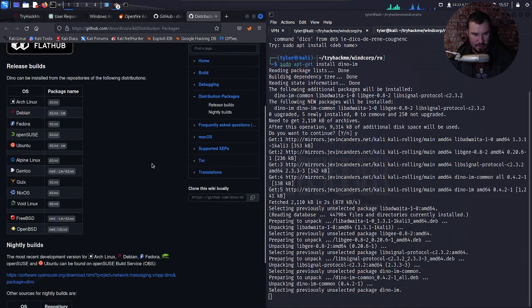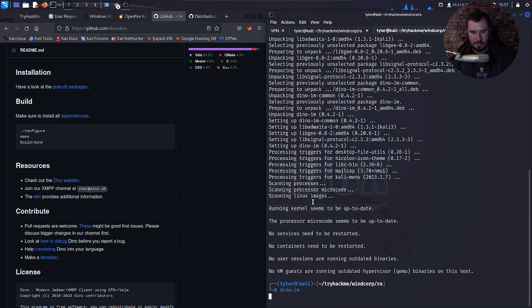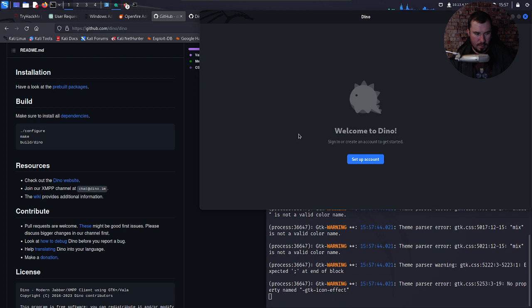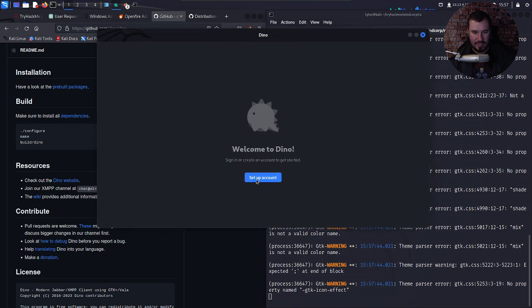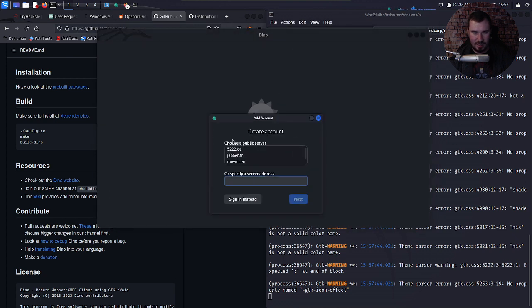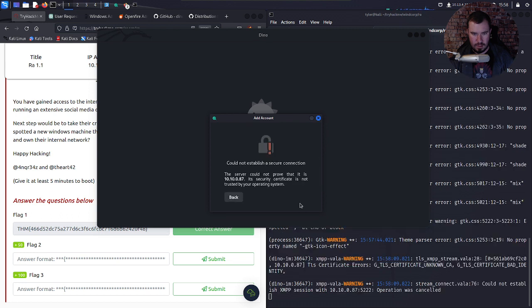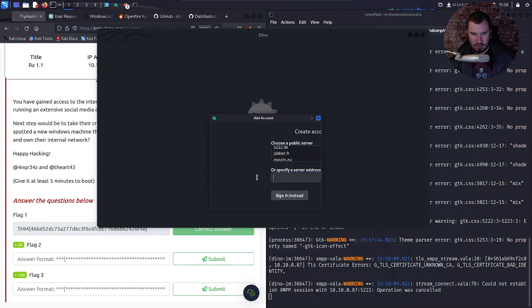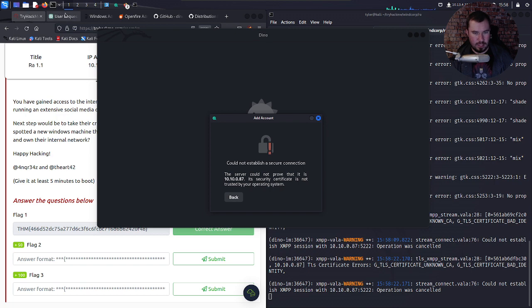Let's see how this works. So actually it looks maintained, so that's a good sign. My goal is I want to access Lily's chat to see if there's any interesting accounts. What's a JID? Okay, or specify a server address. Let's just grab this IP. That's fine. I don't care if it's not trusted. How do I ignore that?